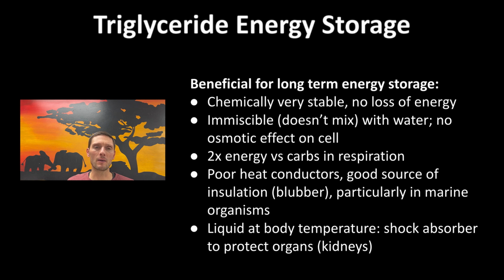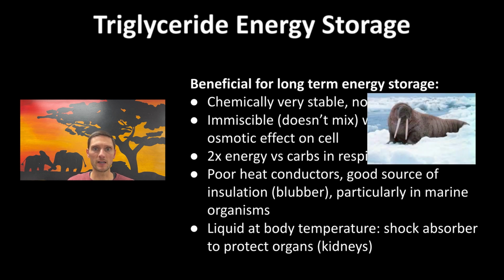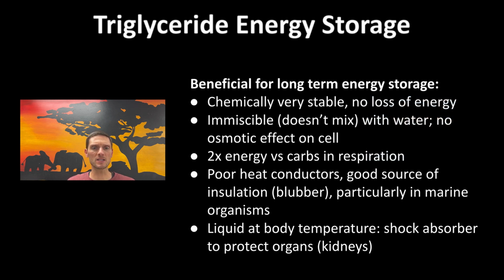It's also about 2 times more energy dense or efficient than carbohydrates in the process of respiration, so it provides a lot more energy than what a gram of carbohydrates would. It's also a poor heat conductor, and so it's a good source of insulation, and we see this in marine organisms in cold environments, like a walrus, for example. It's got lots of blubber, which helps it to stay warm. And then lastly, because it's a liquid at body temperature, our body temperature is much warmer than room temperature, it's a good shock absorber to protect the organs, kidneys, again, for example.